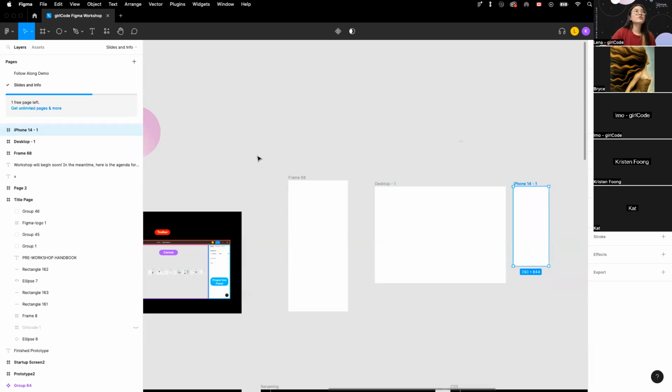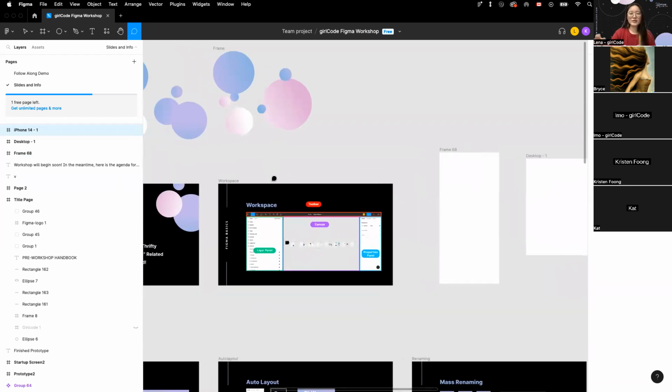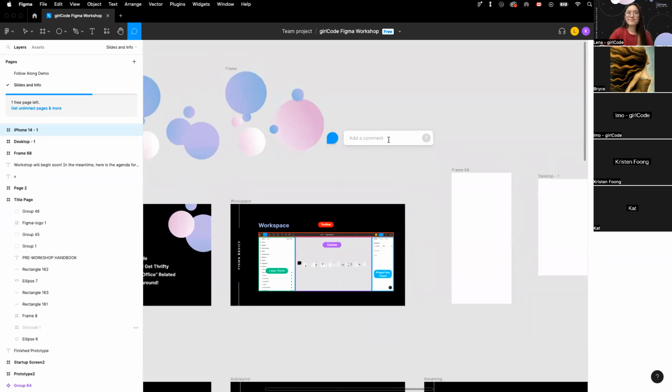The next tool I want to go over is the comment tool. This is a great tool if you're working with a bunch of people and you want to keep your thoughts clean and your work process clean. It works like any other comment tool. Basically, you pick a spot where you want to put the comment, and you simply type whatever you want. And you can press send. It'll create a tiny anchor comment where you want to place it. And if you want to resolve it, you just click this resolve button.